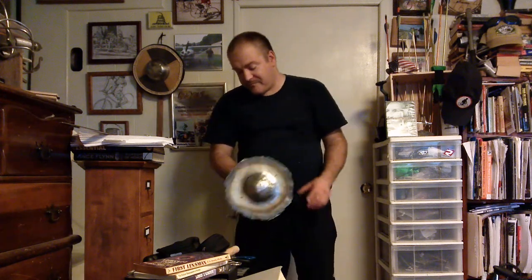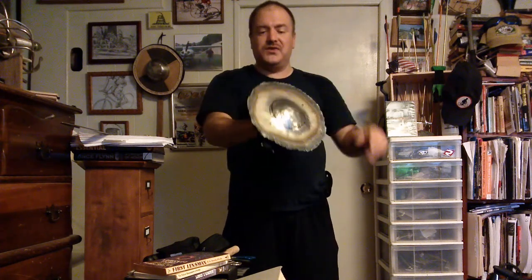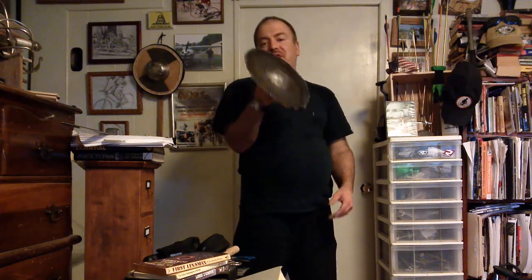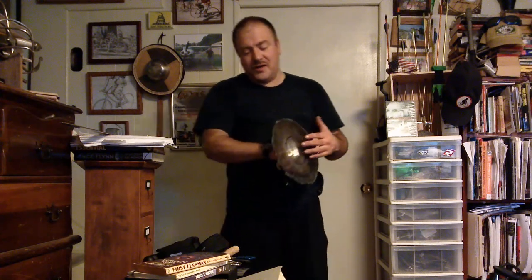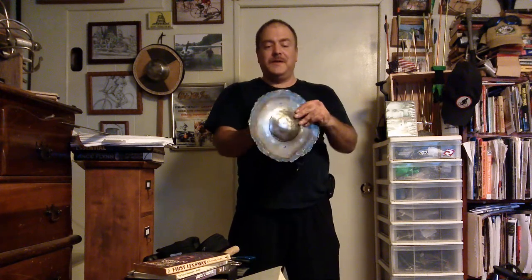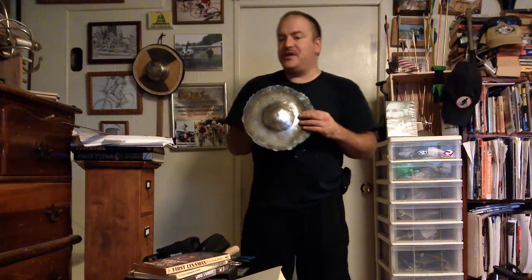Right now the boss only comes out about an inch. I can get my hand in there with a grip that has a bit of a curve, but my knuckles come close to touching. If I was wearing a glove they'd be jammed in there, so I want to give it a little more room. Worst case I could always just have a more curved handle, but I want to try and give it a more distinct boss first.